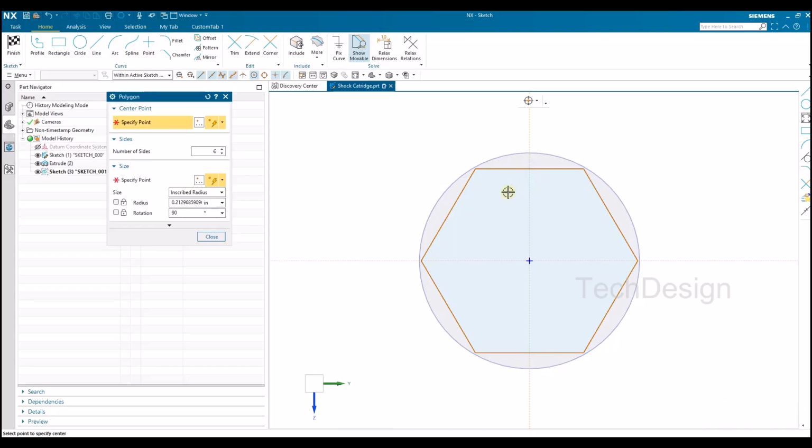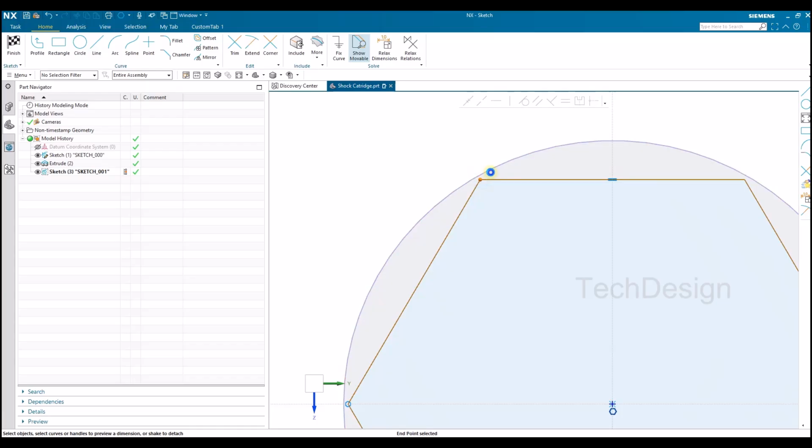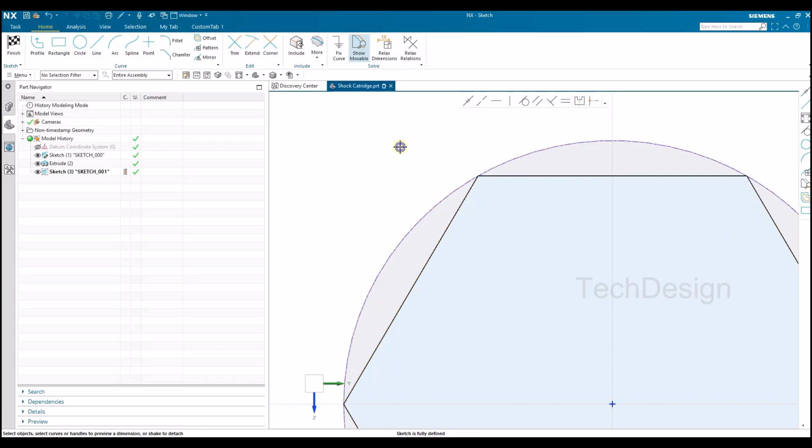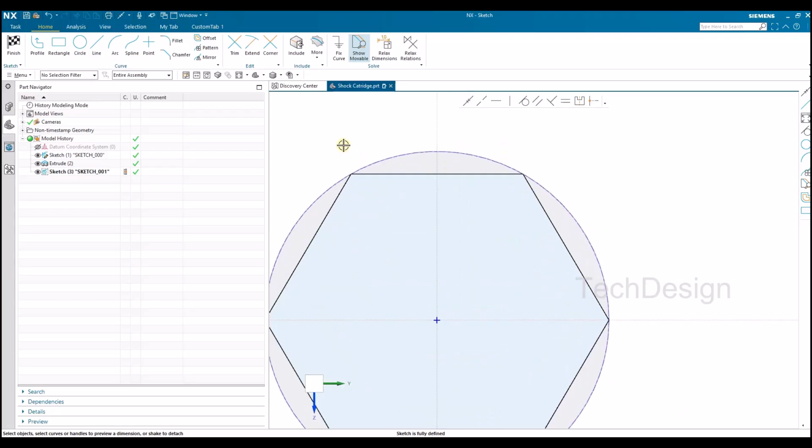Okay, so now one of the points should lie on this particular circle. So I'll just select this point and this edge and make them coincide. Okay, so now you can see our sketch is fully constrained. So here I'll just complete this profile.